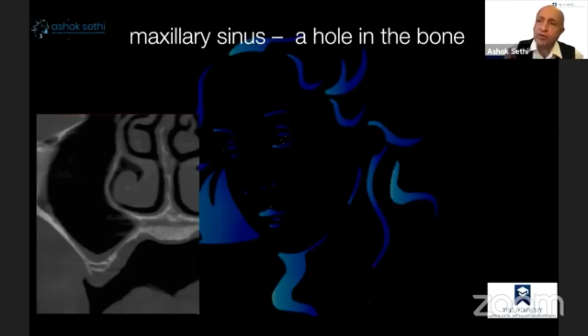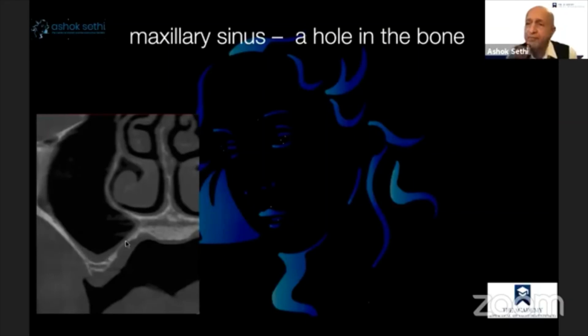You take out a tooth, you know what happens. That hole will fill up with bone, maybe not to the same dimension, but it will always fill up with bone. Otherwise, the patient isn't alive. Here, this is a hole in the bone, but it's not full of bone. And the reason for that is that there's a lining there. And you can just see the lining in this image here.